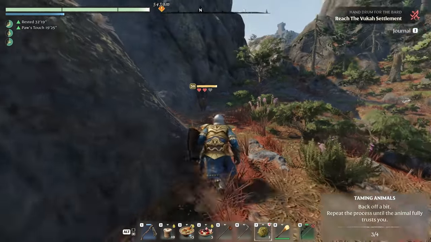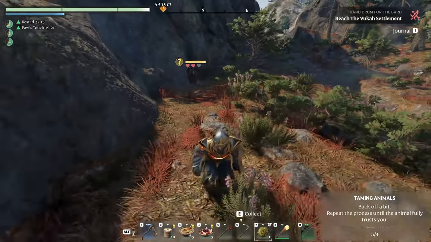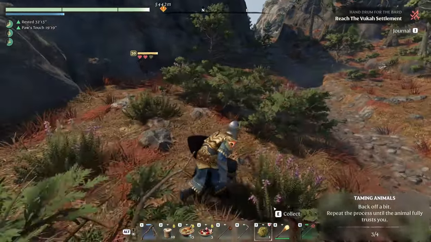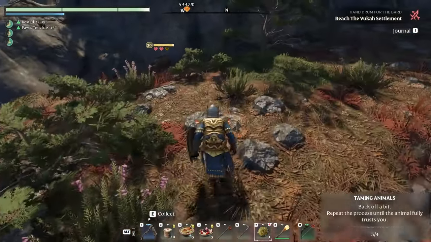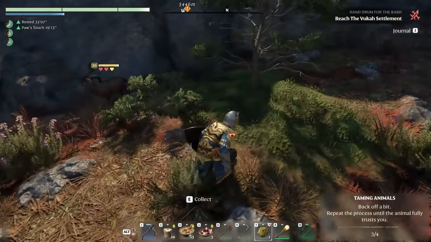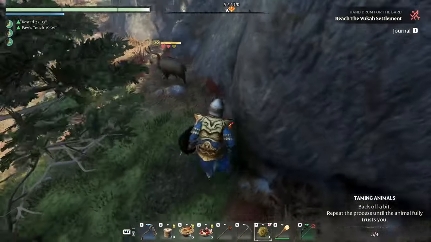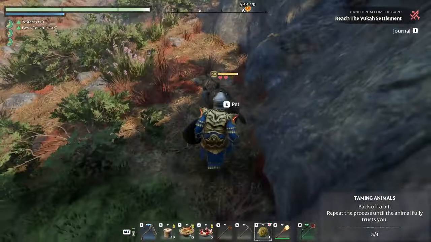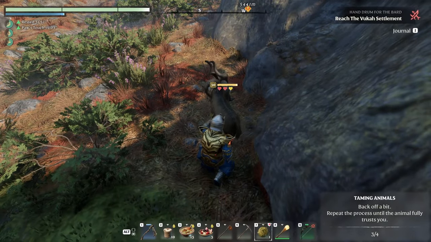I have two balls. Bait. Here you go. One. I'm getting away from you. Don't worry. There is no danger. There is no danger. Yeah, pretend that you're eating it now. Let me pet you. Come on. Come on, please.